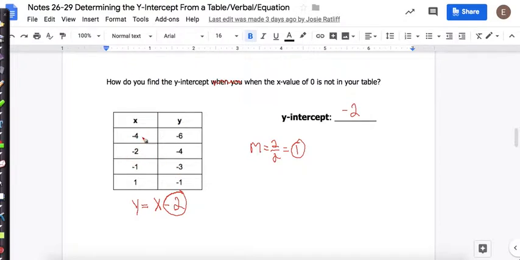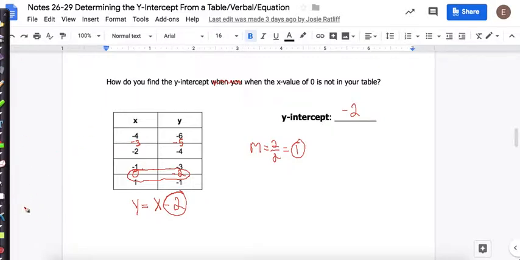And look here to see what I mean. We have x value -4 and an x value of -2. That means I'm missing -3. And so if -3 is in between these two, then what's in between -6 and -4? Good, -5. So look, when the x value goes up by 1, the y value goes up by 1, up 1, up 1, up 1, up 1. And what comes after -1? 0. And what comes after -3 if I'm going up by 1? -2. So you see, 0, -2, the x is 0, the y is -2. That's another way that I can come up with a y-intercept of -2.